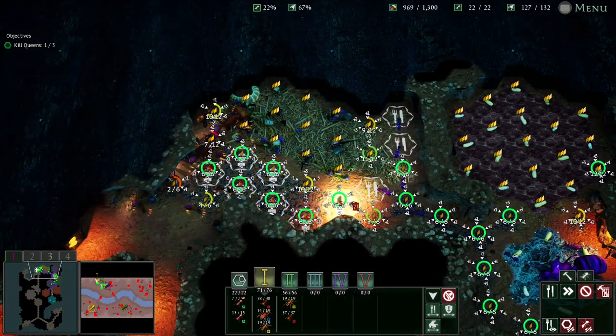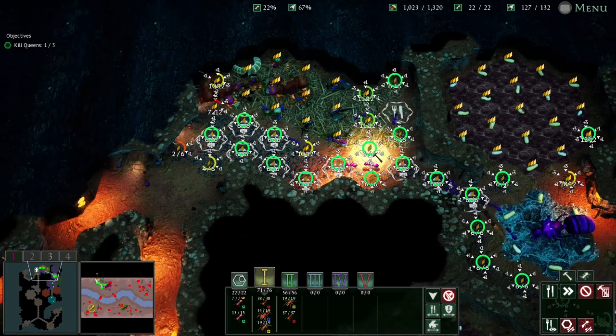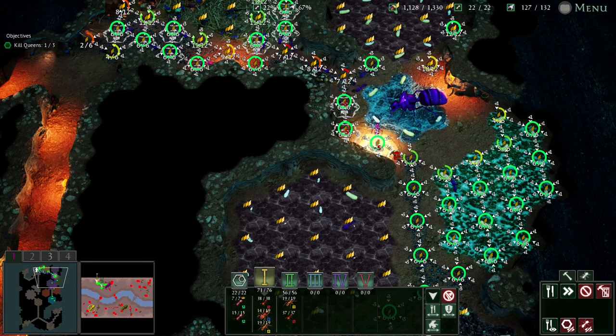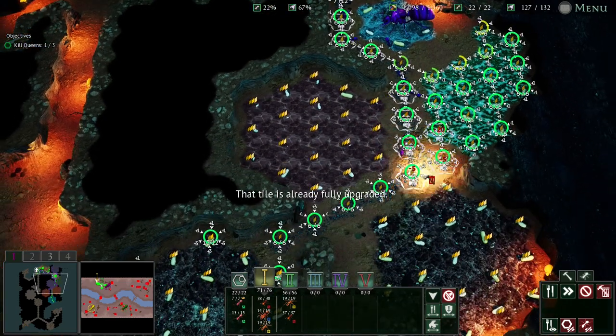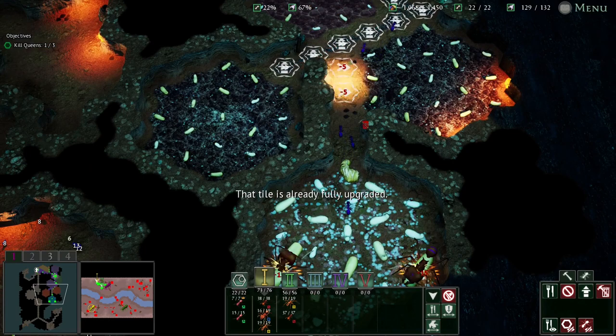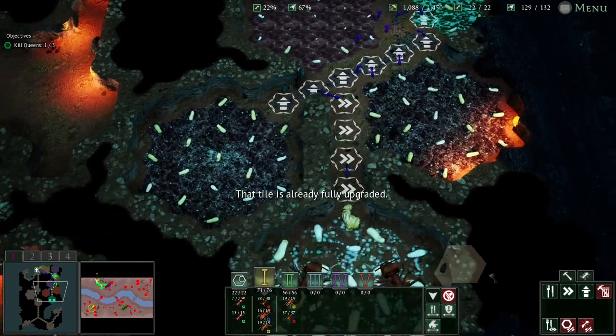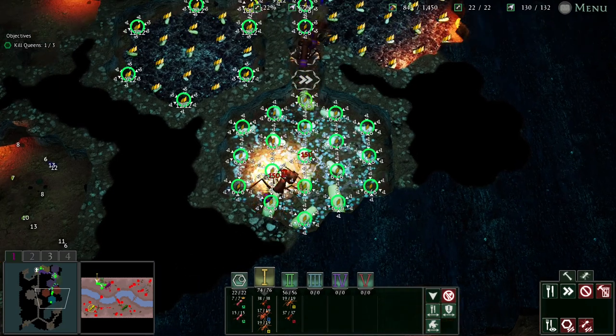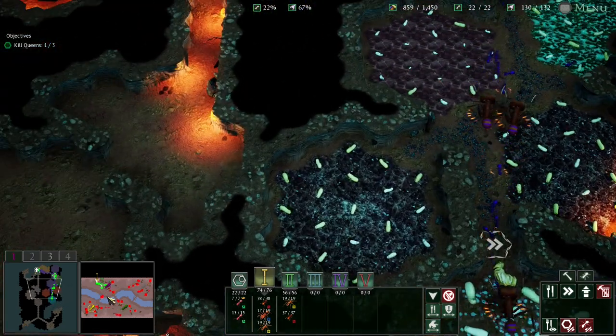Might just get some speed tiles upgrades as well. Get some of those food storage tiles upgraded. There we go. Words are difficult. Words are hard. Okay, and then I'm going to upgrade these guys as well. Probably a waste, but there we are.